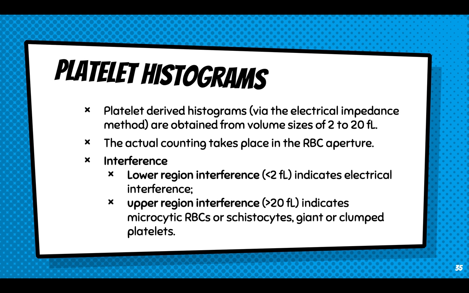On the other hand, why do we have clumped platelets? Like I mentioned, platelets in general are smaller. So what happens if they clump together? They clump together either because of a mistake in your anticoagulant, in your collection, in your inversion, or there are really some abnormalities with your patient. You will also be seeing clumped WBC rather. So clumped platelets, namuong platelets, can be mistaken as an RBC because of their size. So that is for your platelet histogram.